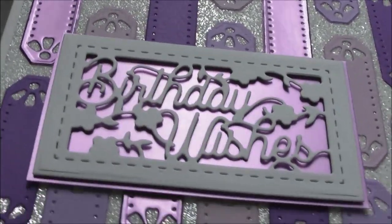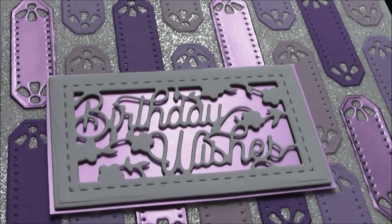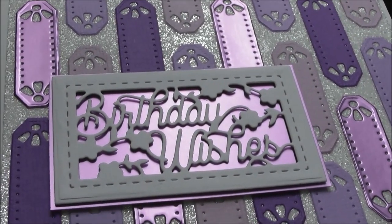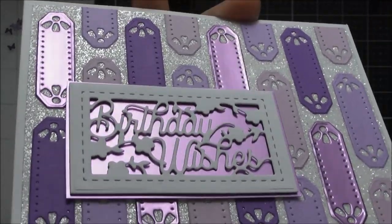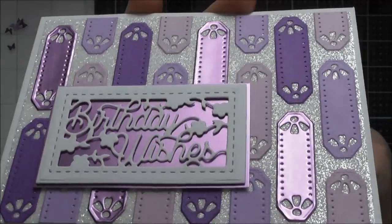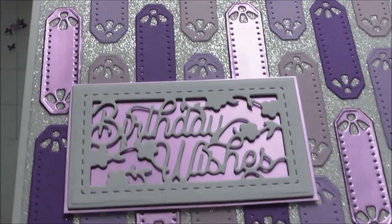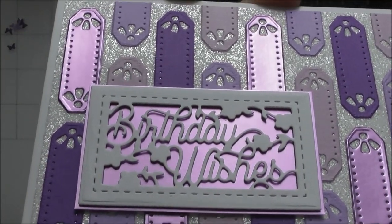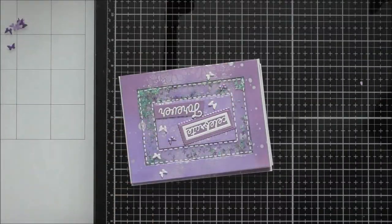And then for the sentiment on this one, I just used the birthday wishes using the actual word die, the stitched rectangle die, and then the plain rectangle edge as well. And then I stuck it onto some of the mirror card with some 3D foam, and then I just trimmed around the edge to give that tiny little extra mat for it as well. But again, there is a scalloped one in there too, so you could have had a larger edge around it with the little scalloped detail too.